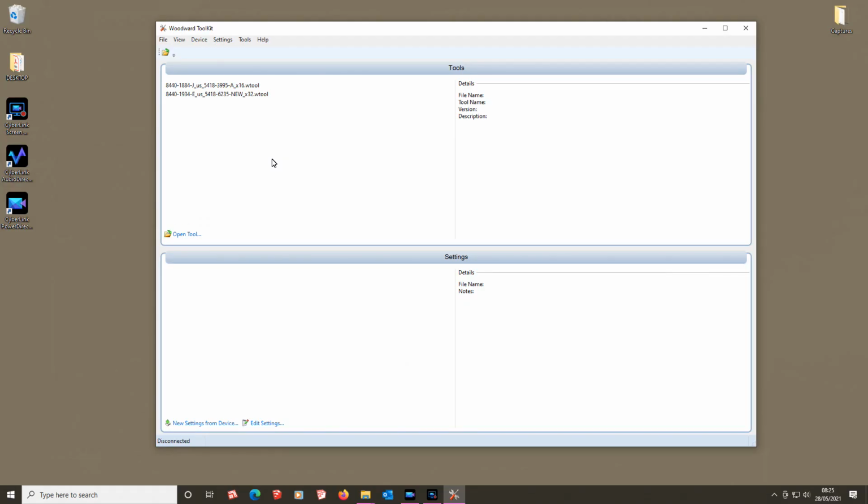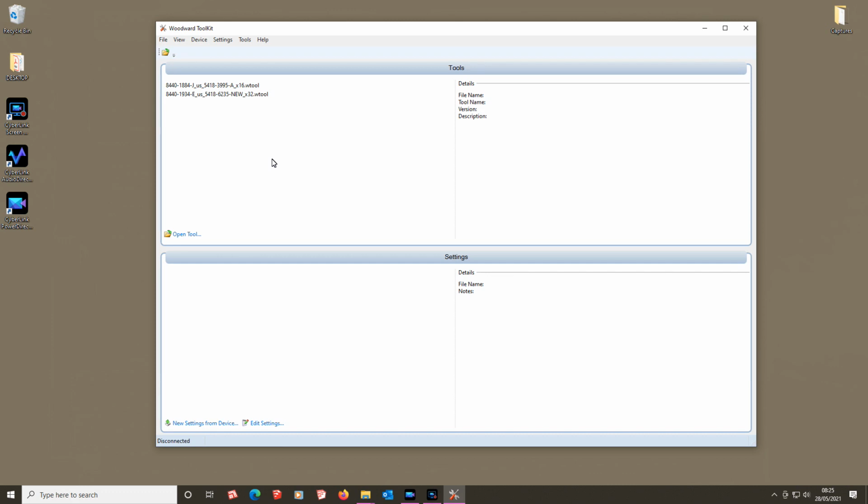You can obtain patches directly from the Woodward Inc. website and then install these on your PC. The first time you try to connect, the software will ask you to locate the SID file, so make sure you save the patch to a place you can find easily again on your PC.